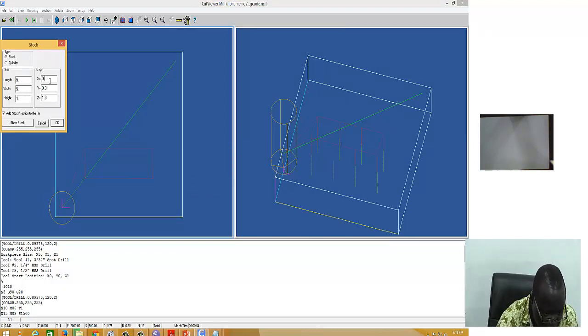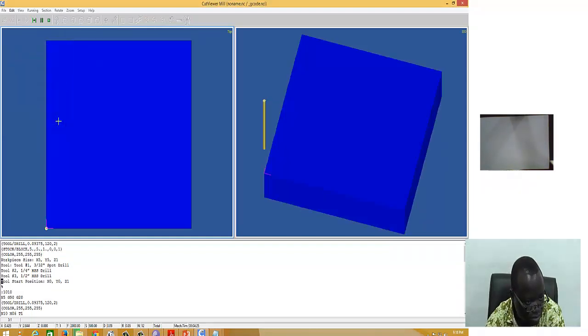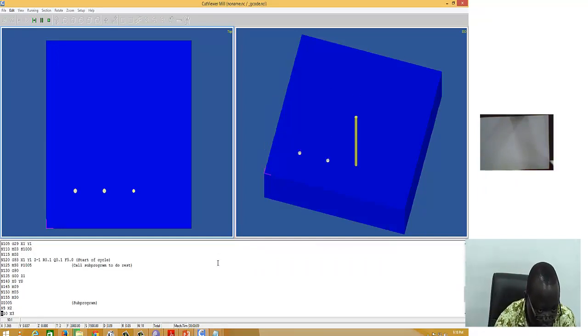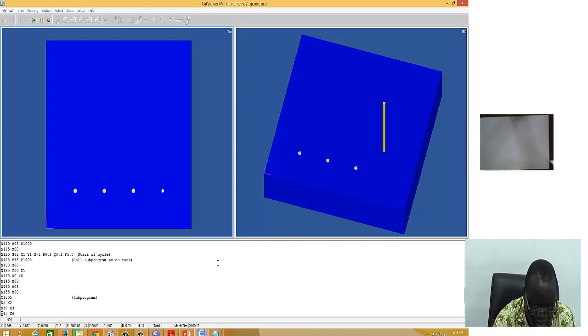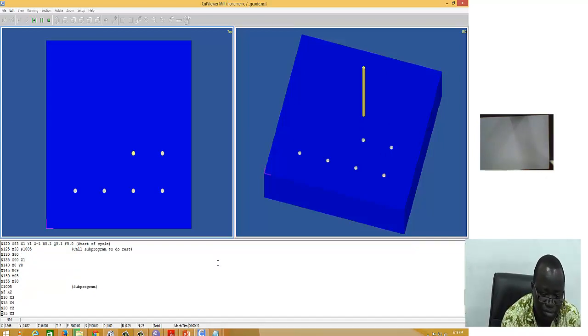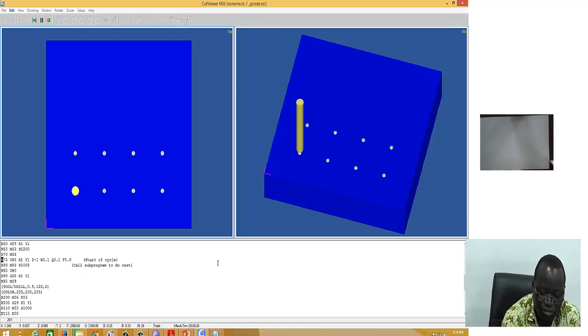Now let's define our stock, 551.001. Now we just have to observe how the tool works. The remaining tools should have been defined, but the program has picked it, so it's vacant.